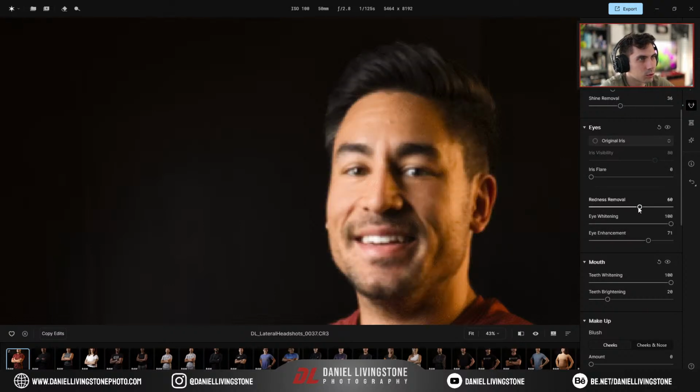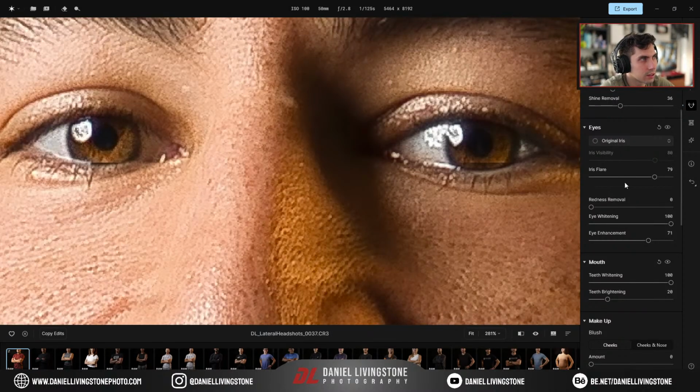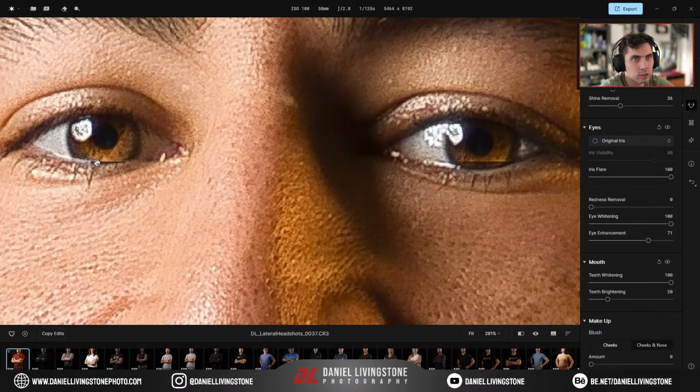And then redness removal. I wonder if that's like red eye fixing. Iris flare. Is that just doing the thing where it adds an underlight? Yes. Except it's actually clipping here on the mask.